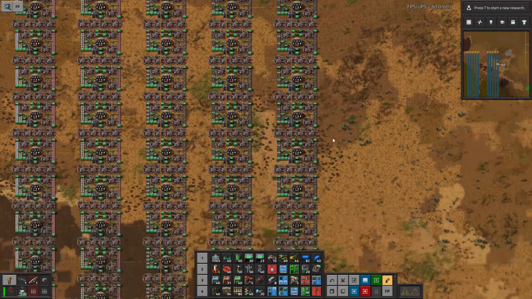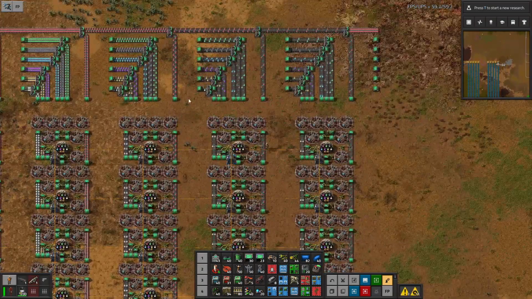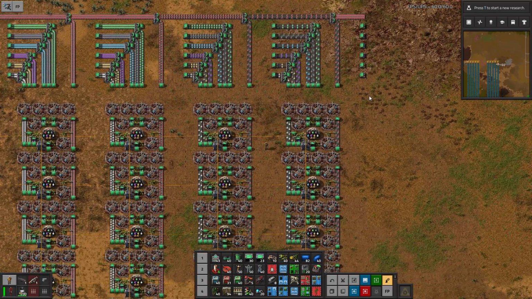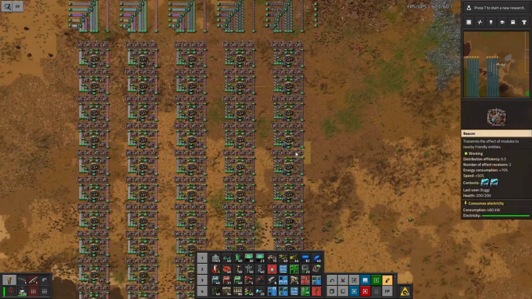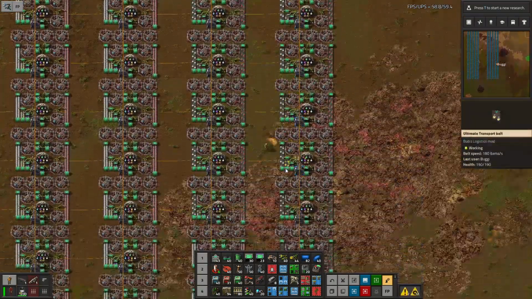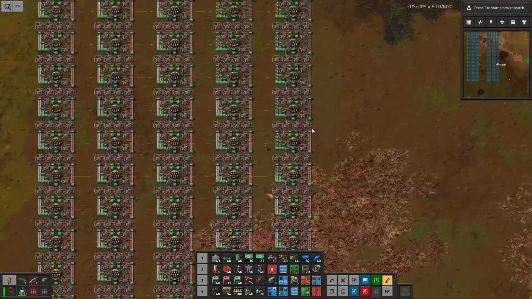I don't think that we're going to have a problem, just because these belts can move so much so fast. I don't think we're going to have an issue, but you never know. So yeah, plan for expanded use, just in case. The real telltale sign is when we have a really big research, we can look at the ones down the line here and see if they're getting enough science packs.